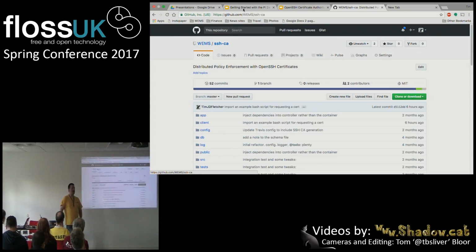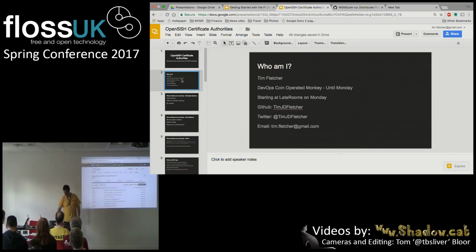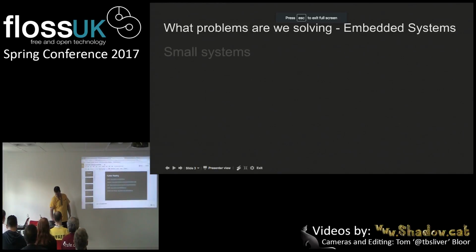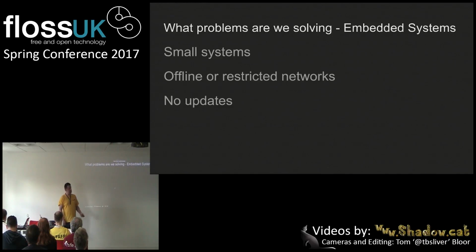Depending on what you're doing, so the two ones we're talking about right at the start, we can go about this two different ways. Let's find the right slide. So, for these things, embedded systems, we do the build process. We flash the firmware onto them. First boot is usually in a controlled environment. They can submit a key for signing. So we have confidence because it's one of our embedded systems on your build network that we can sign it.